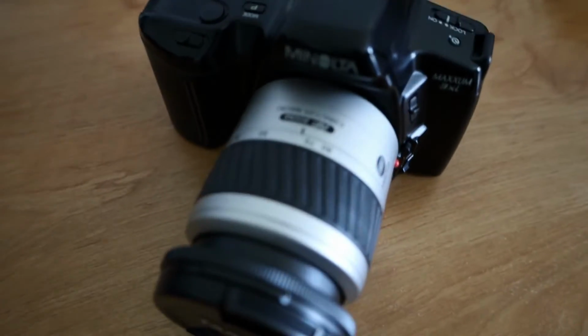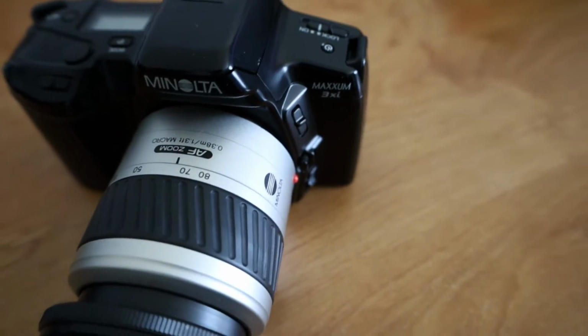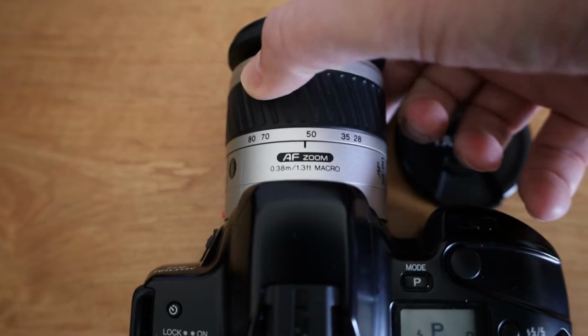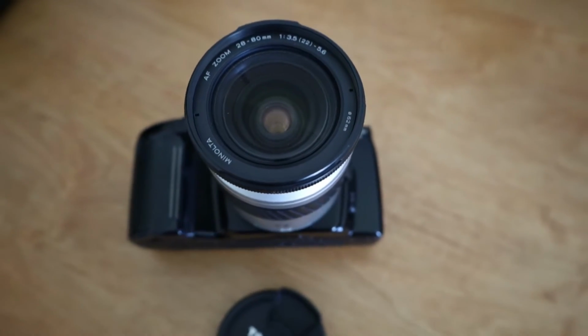On this Maxxum 3xi, we're using a 28 to 80 3.5 lens. The lens is a very nice lens. It worked out very well. I paid, I believe, $20 for this lens from Robert's Camera, and I paid $18 for the camera. So yes, it is a $38 camera, but the lens, I could throw this camera away and never miss it.